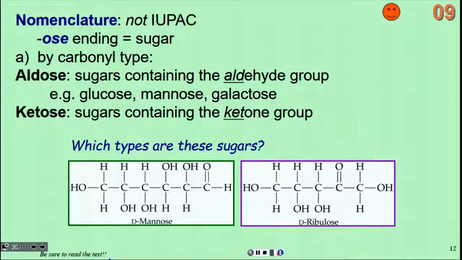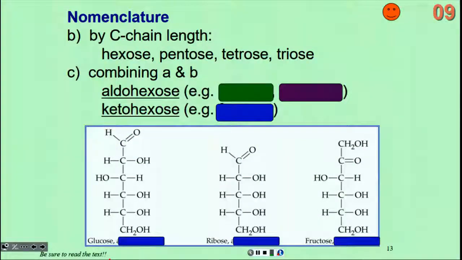Smiley face on the top of the screen means this is a challenge. If you were doing this in class I'd ask you to participate in some fashion to help me describe these things. We can name these carbohydrates or simple sugars by the number of carbons in their chain. Guess what? Hexose, pentose, tetrose, triose are quite exactly what they sound like - six, five, four, or three carbons.